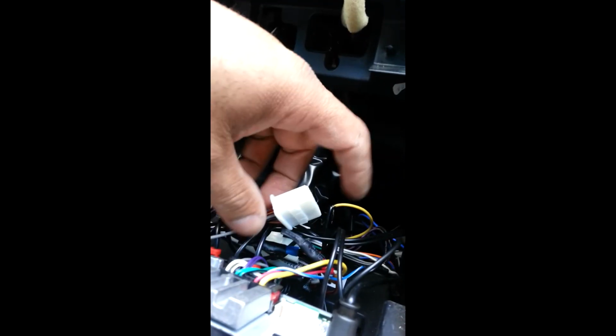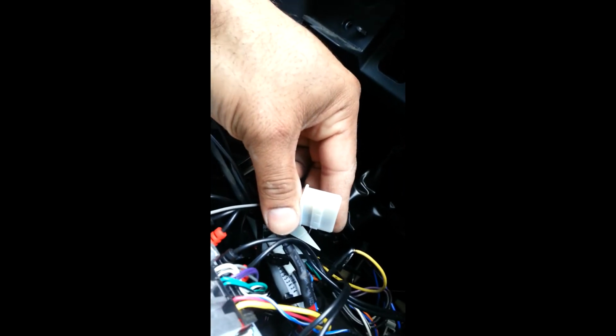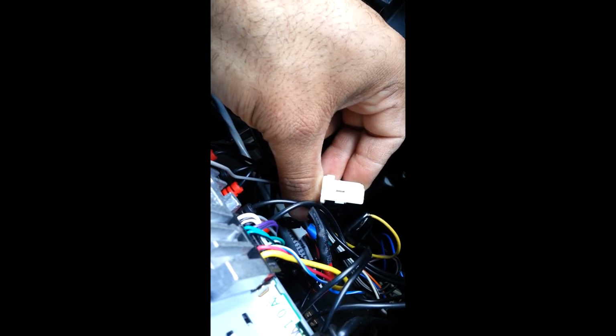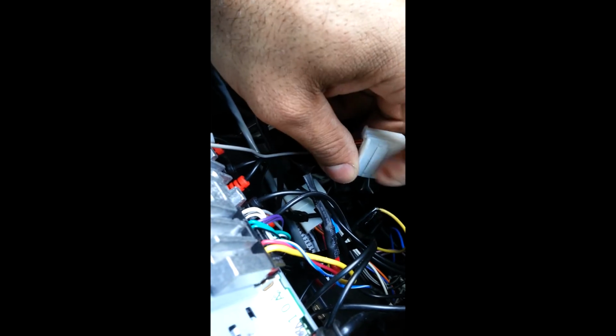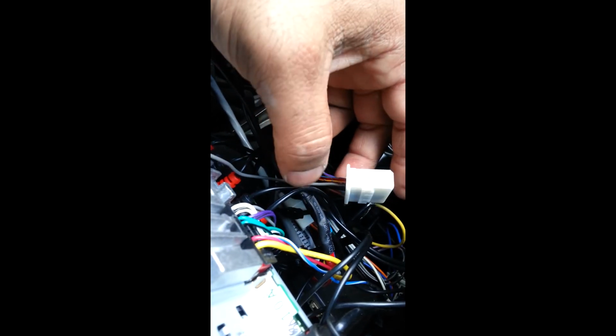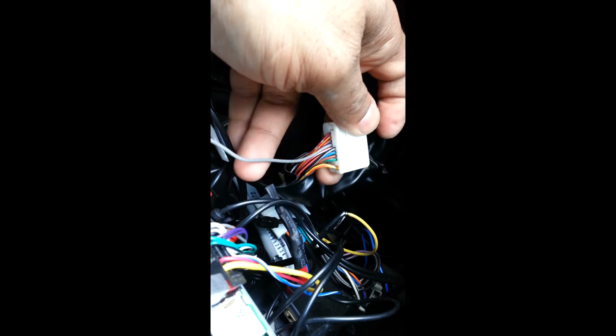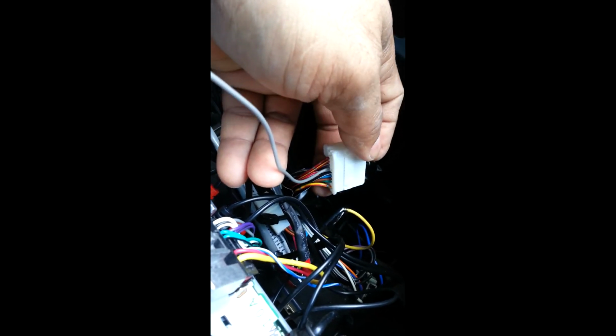Alright, for the main harness, it was a little bit trickier because you can see this thing up top right there, that part right there. Anyway, you see that little hole right there in the middle? You stick a little flathead screwdriver in there, and you pry it up, and then that will lift this top part up, and that would allow you to pull out or pull in any extra wires. So while it's up, you put your extra wires in there, and then you just click it back down when you're done.